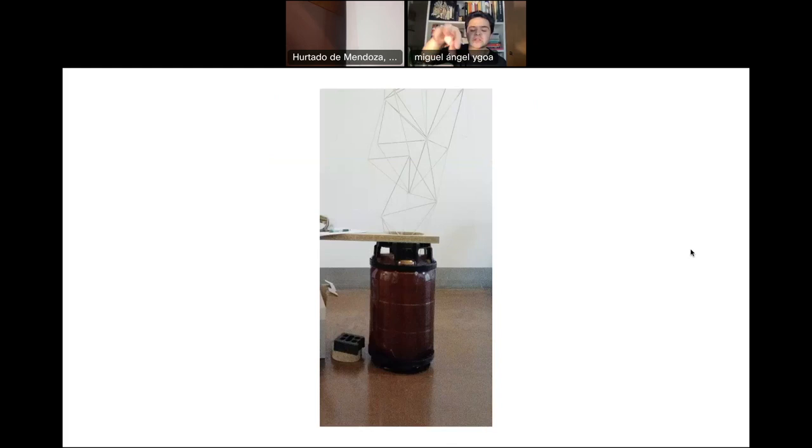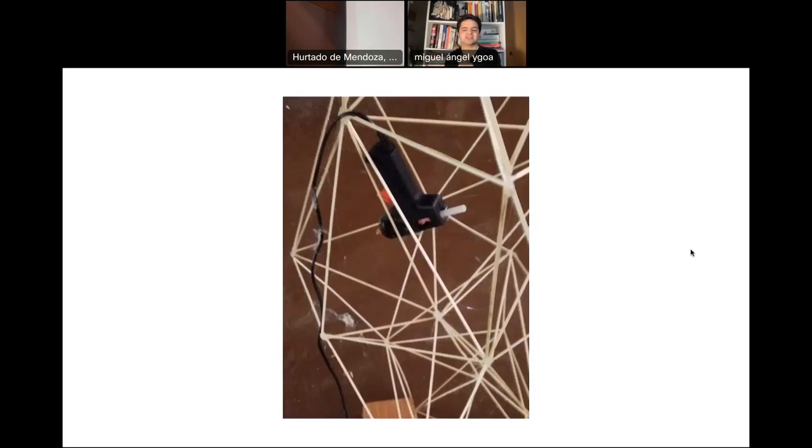I think it's also good that you have an idea from there to the actual end result. You just have to get carried away. You have to allow the design to speak for itself. You'll see the end result now, but this whole thing was made for less than 20 euros. At most it was 20 euros, which is now about $20, so you can see how much it actually costs.